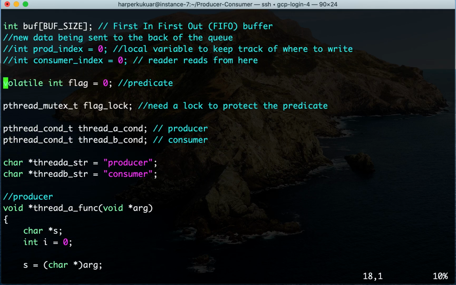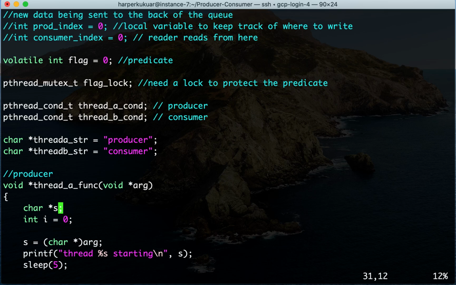So let me explain the pthread mutex type. We still have a mutex like last time, which is the same, but now we have two condition variables corresponding to two threads, producer and consumer. And I guess these are signaling mechanisms. So what happens is that thread A will signal on the other condition variable. So that's how it will work. Each thread signals onto the other thread.